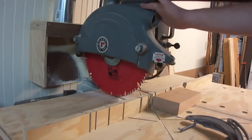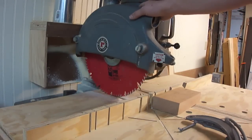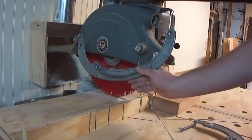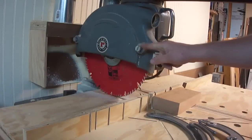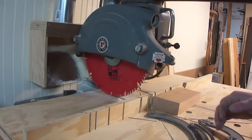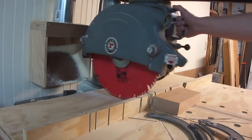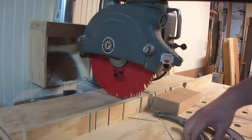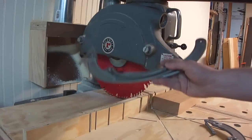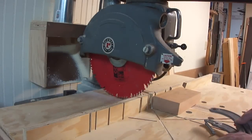Before we use the radial arm saw, we need to take a moment to talk about shop safety. You're going to notice there's a couple things missing off this radial arm saw. First of all, are these leaf guards that mount to these screws right here. There's two of them, one for either side. I tried it with that once. They would hang up on the fence and cause all sorts of issues trying to get this thing to actually function. So I made two test cuts with these things installed about 10 years ago, and they have been off this thing ever since.